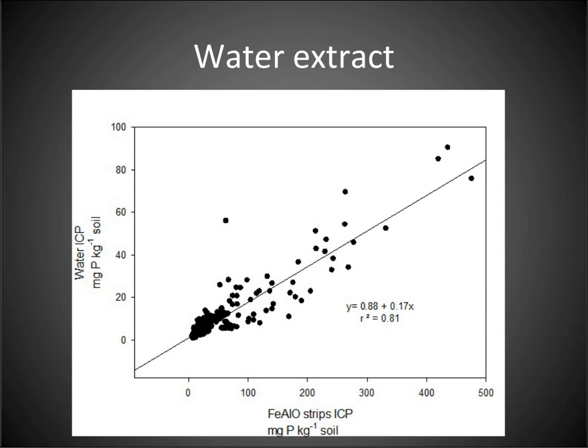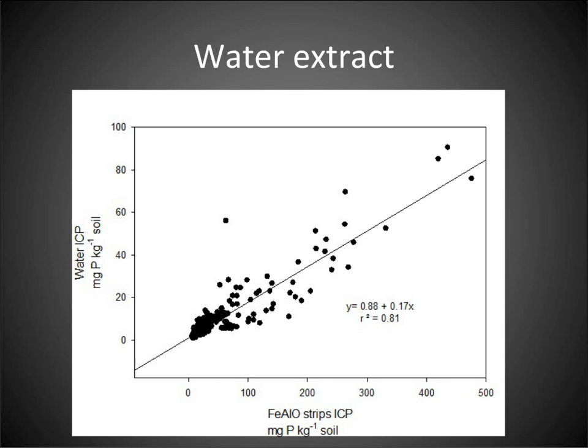And to give you an example of the phosphate, we did an experiment. I haven't published this yet, but these are some of the graphs. On these are extracts, and that's water on the y-axis in parts per million, done on an ICP. And on the x-axis is iron aluminum oxide strips that are supposed to be kind of the gold standard for looking at phosphate availability in soil. And so that's what we compared. I think there's 200 samples in this database. There's probably 70 from the NAPT soil system, and the rest are from farmers' fields around the country.